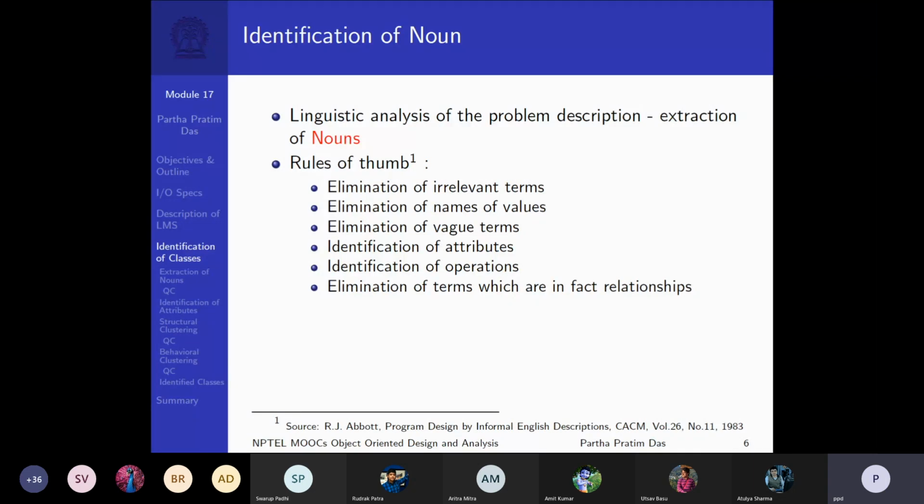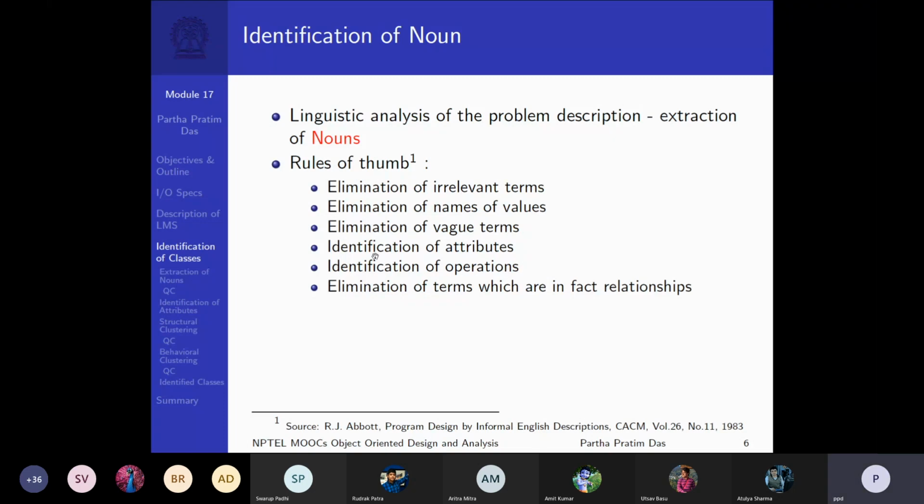What do we mean by linguistic analysis? We will try to identify different parts of speech in the description: the nouns, the verbs, and the adjectives and adverbs. So let's say first we talk about extraction of nouns. All of us know what a noun is.